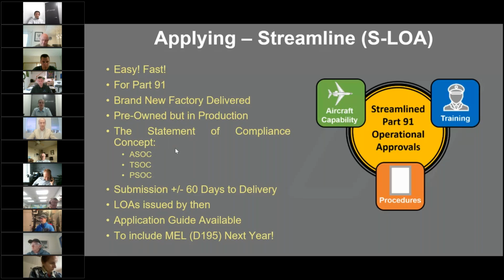The second pillar is the TSOC. And I'm sure everyone knows what T is, training. And so that is going to be given to you by your training institution. Your Part 142 training school, your CAE or FSI, will issue a TSOC for your specific aircraft training, but they can also issue international procedures training, since they do provide those as well. And then the non-142 training institutions, like the 30 West IPs and Scott IPCs of the world, will also issue you a TSOC if you've done a course there.